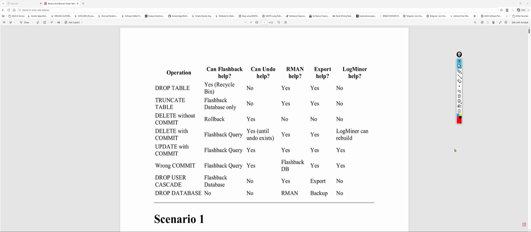Hey guys, in this session we are going to learn the most important skill that every DBA should have related to Oracle. So whenever any table is corrupted, or whenever any table data is mistakenly deleted, or if the table itself is dropped, or if the table data is completely truncated, right? So there will be a lot of scenarios. This is when the real skill of the DBA will be highlighted, right?